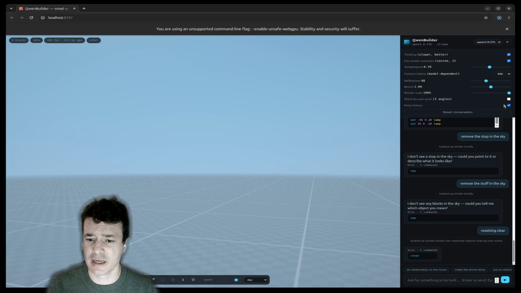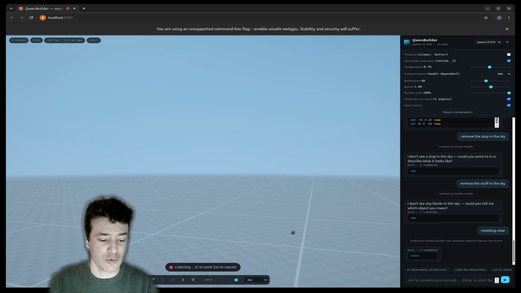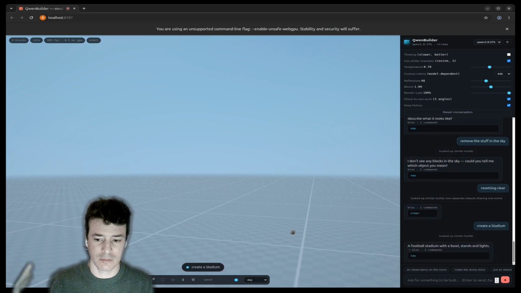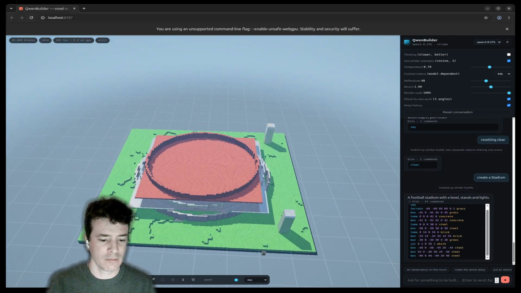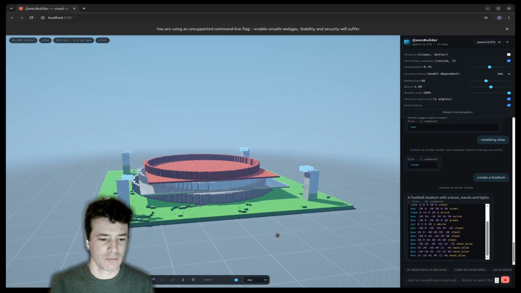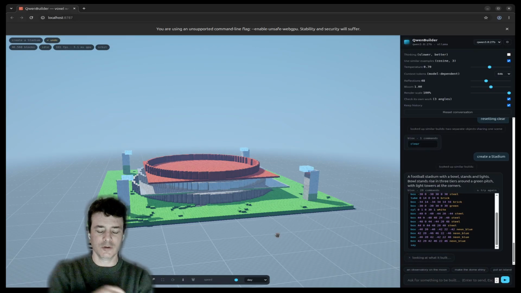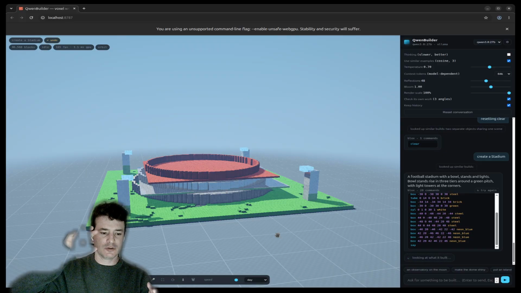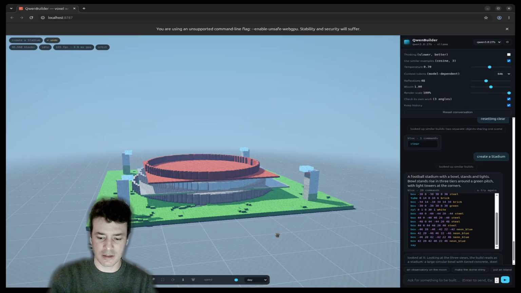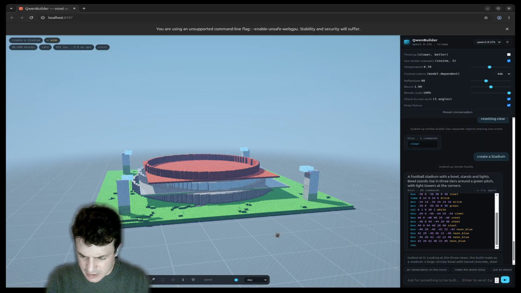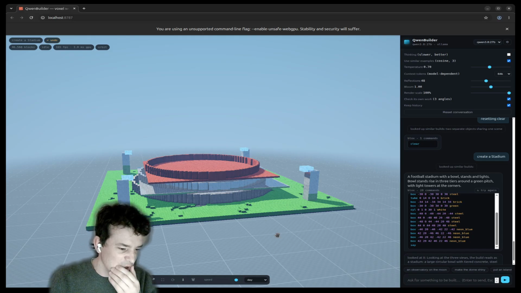Okay, so we're going to turn on thinking. We'll turn off thinking, but we'll get it to recheck itself 3 times. We might give it something a bit better. Create a stadium. So I've asked it to do 3 different pictures, one from each angle. Oh, I guess we could do another one behind. Looking at the 3 views, the build reads as a stadium, a large circular oval. Okay, yeah.